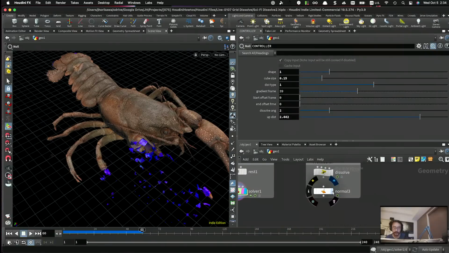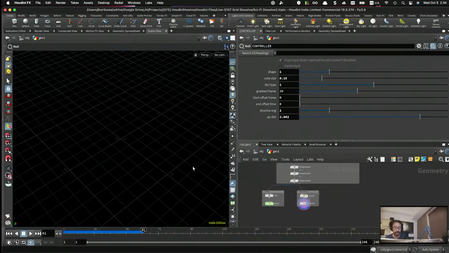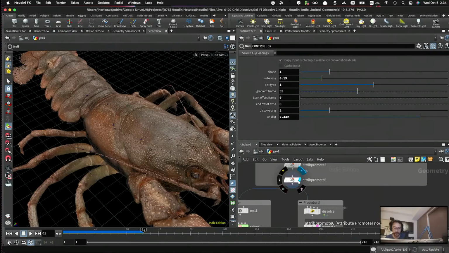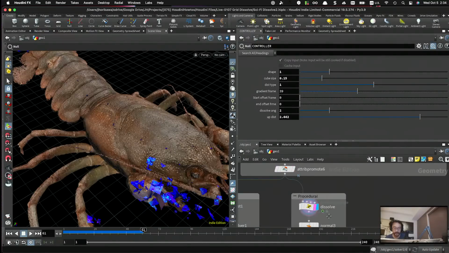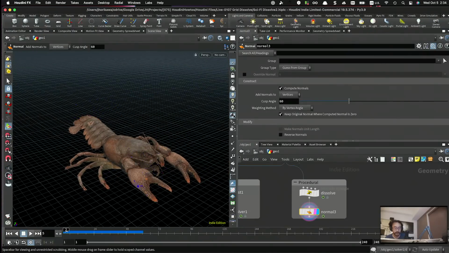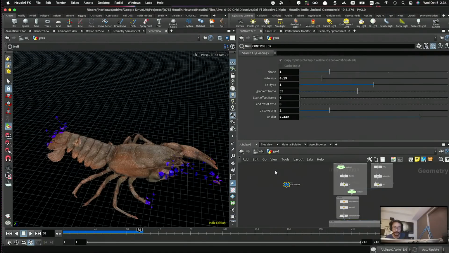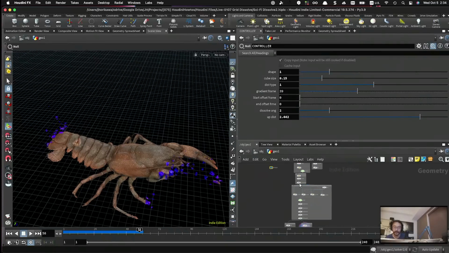Shall we try that? Where did it go? It's disappeared. Okay, so where was I? Okay, so using mask.